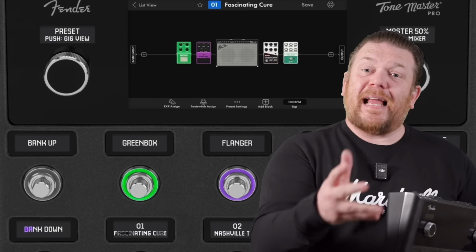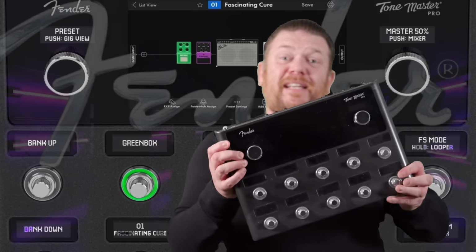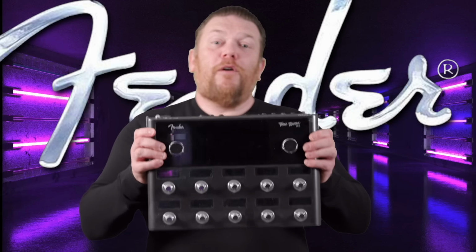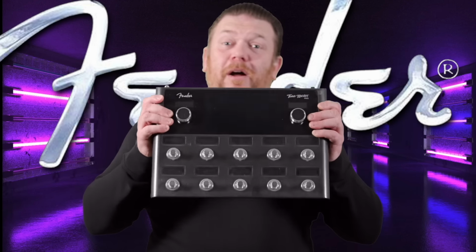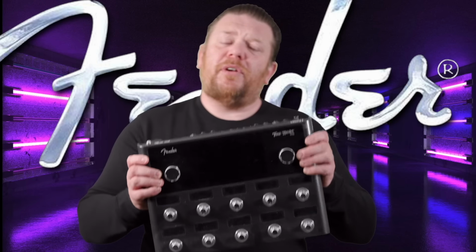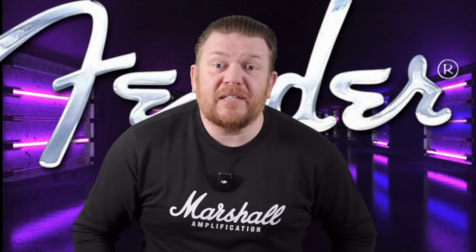So you know exactly how to use it because you've already used amps in the past and you've used your pedals in the past. This thing is unbelievable. Now hopefully they're going to bring out a smaller version as well, because this is a beast, which I love, but I also like a smaller one sometimes when I'm just doing a little pottering, you know, if you travel, like a travel one. So that's where this one comes in.